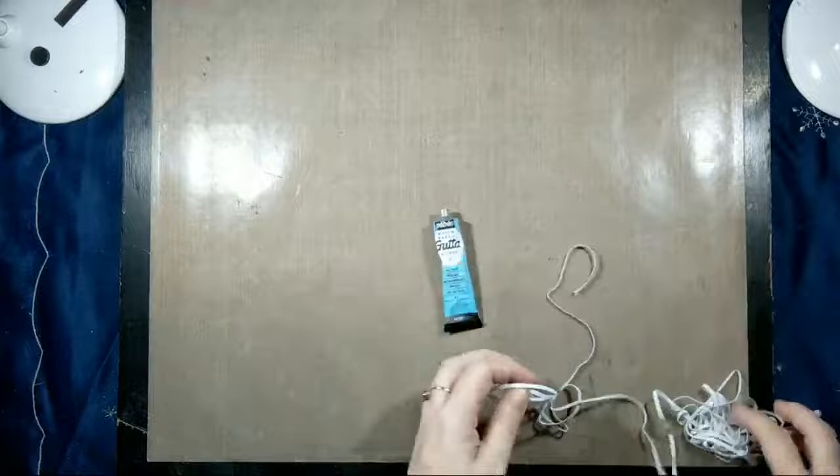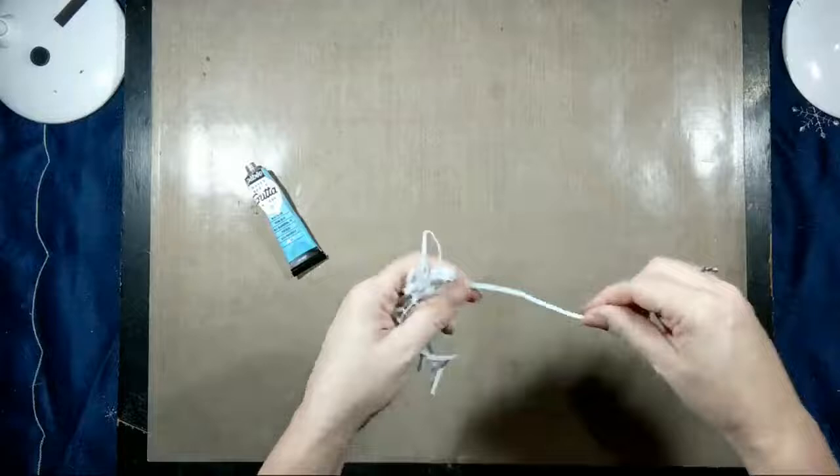And then I've just got some random elastic. Yeah, that. Had a mind blank then. Rather strong.